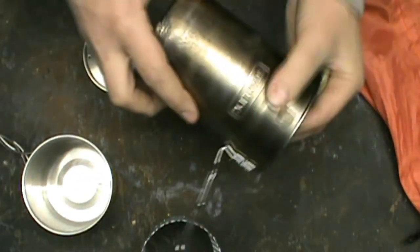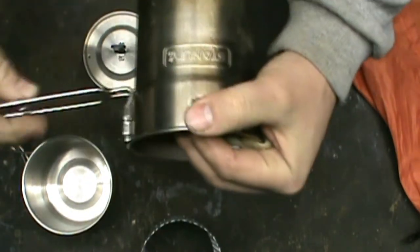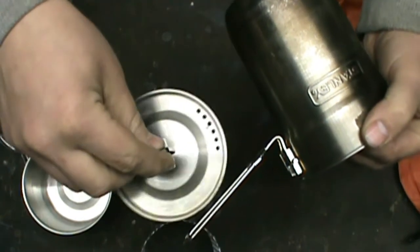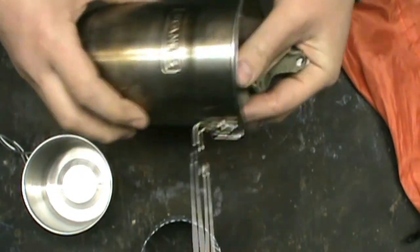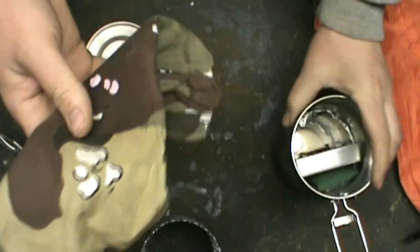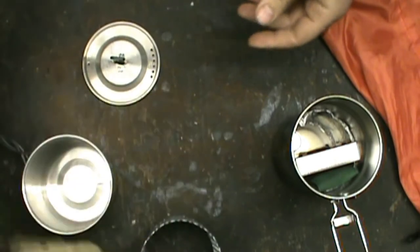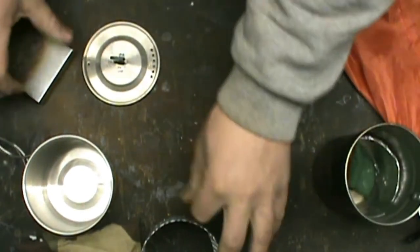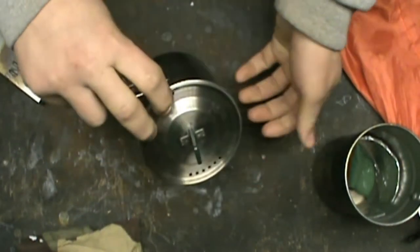This is a Stanley cook kit, around $15 from Walmart. It comes with a lid with a strainer, which I use quite often — especially for making pine needle tea. It also comes with two plastic cups that sit inside it; I don't use those very often, but if someone comes on a hike I'll bring them. I also have an old bandana I've had for decades, just to wipe out any dampness. Side note: the lid does fit over the smaller cup too.